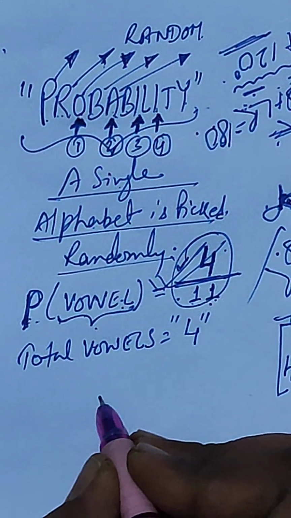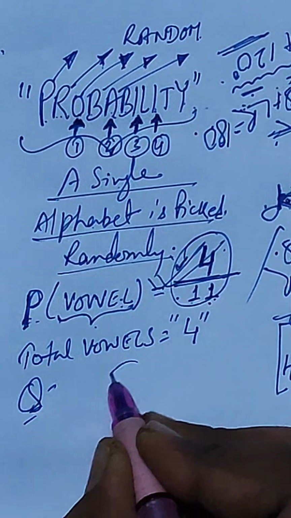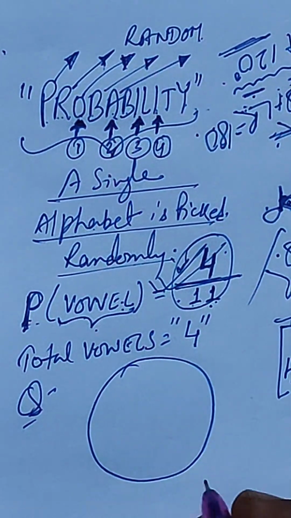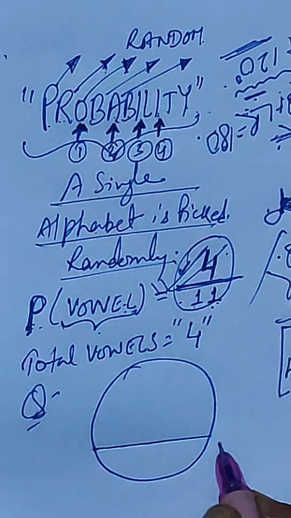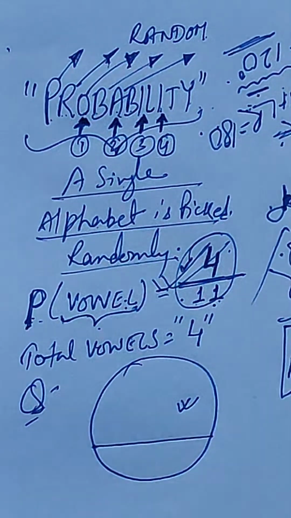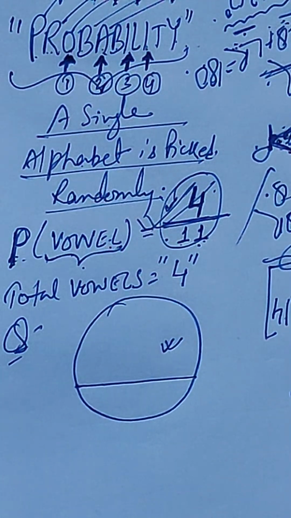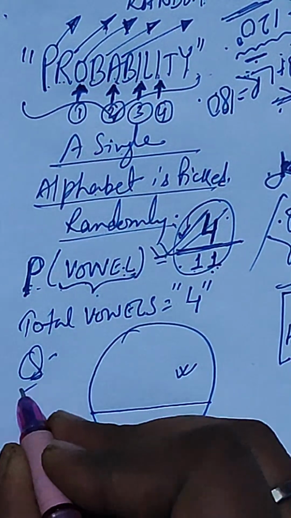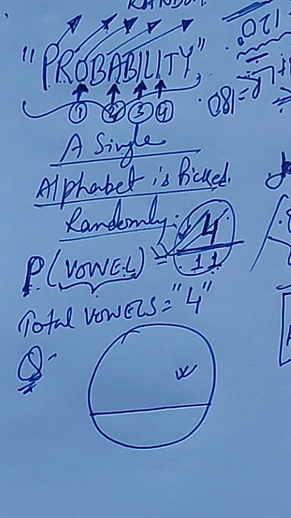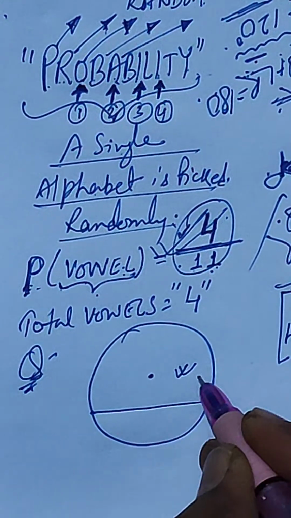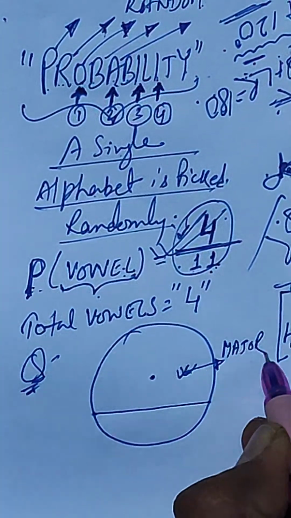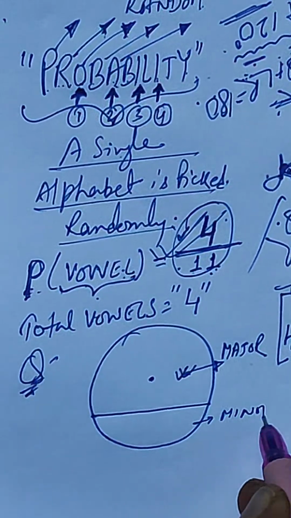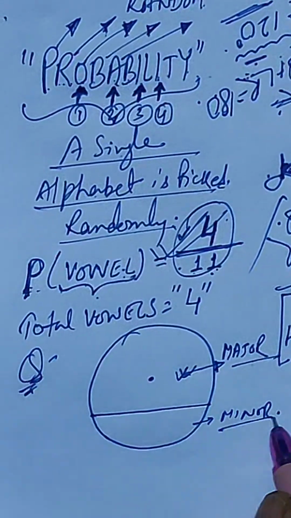So first of all, I'm taking your question. A circle is there, right? And there are two segments, minor segment and major segment. So if this is a minor segment, the major segment will be the upper one, isn't it? Right? Now let me read out your question. Anskhari, find the area of the major segment. So this area needs to be found, right? This is major and this is minor. This understanding I'm assuming we are having, right?